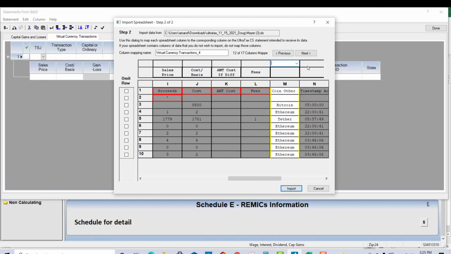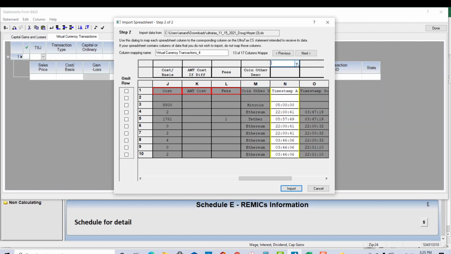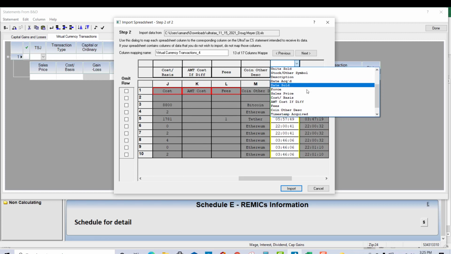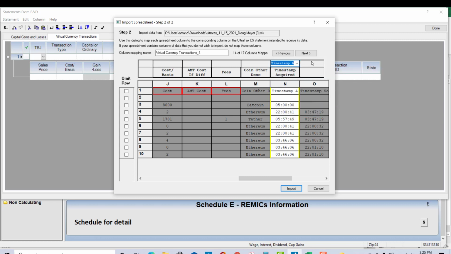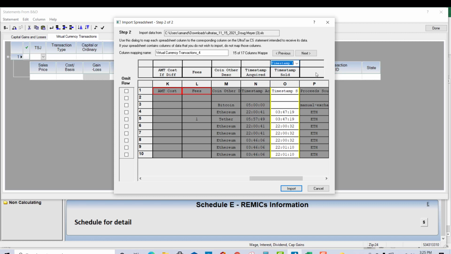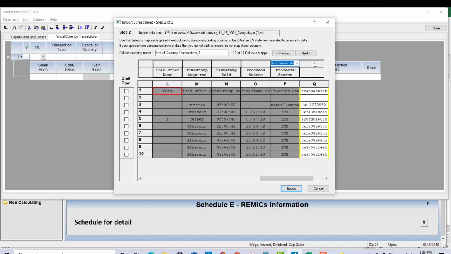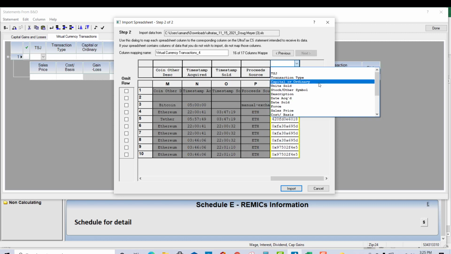Fees. More descriptions. Proceeds source. And our transaction IDs.